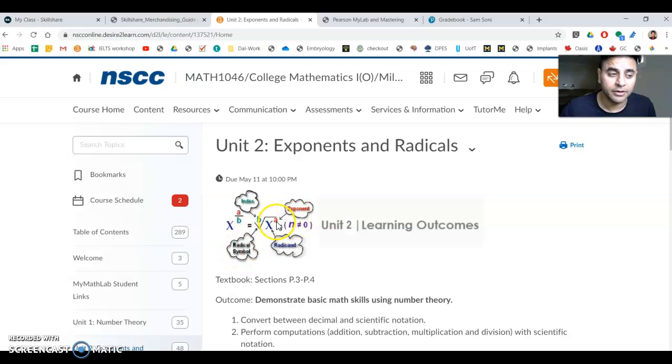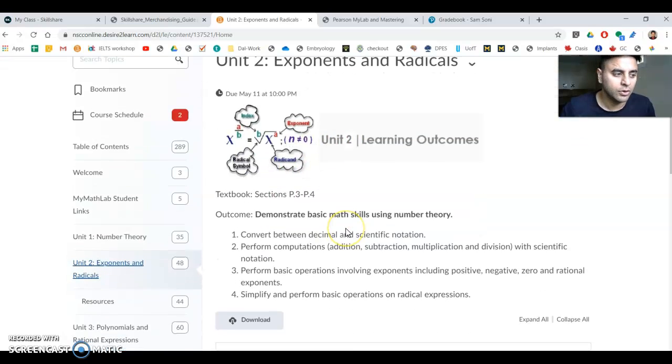And an exponent is anything to the power. Okay, if I say 2 squared, which is 2 to the power 2, that square or that power is called an exponent. So there are different words used by different people, but these are the 4 common terms that you would need to know.